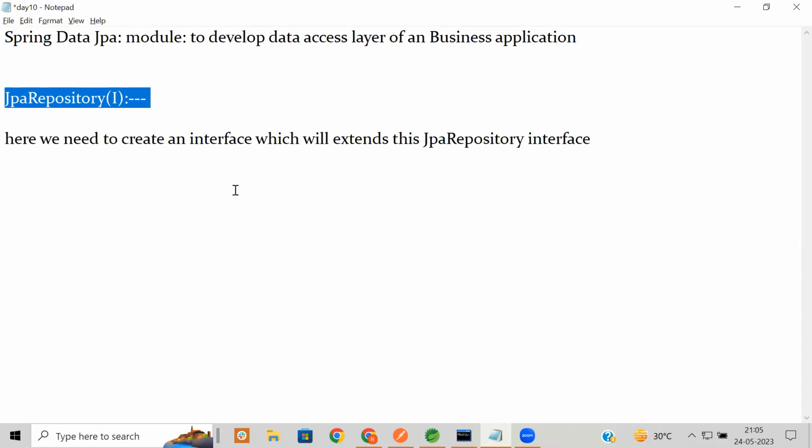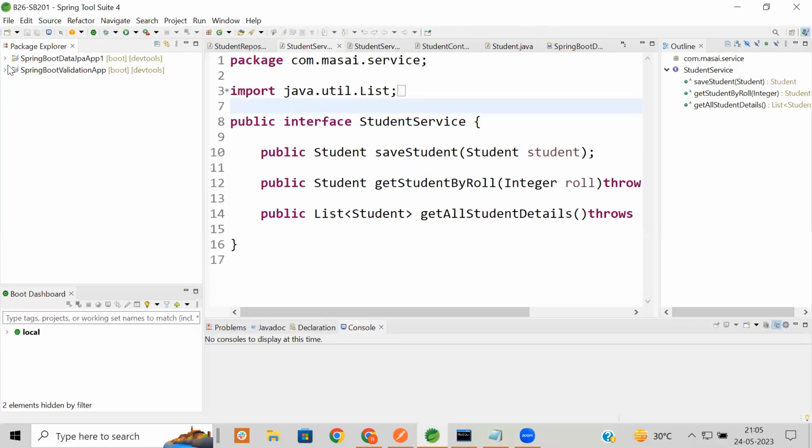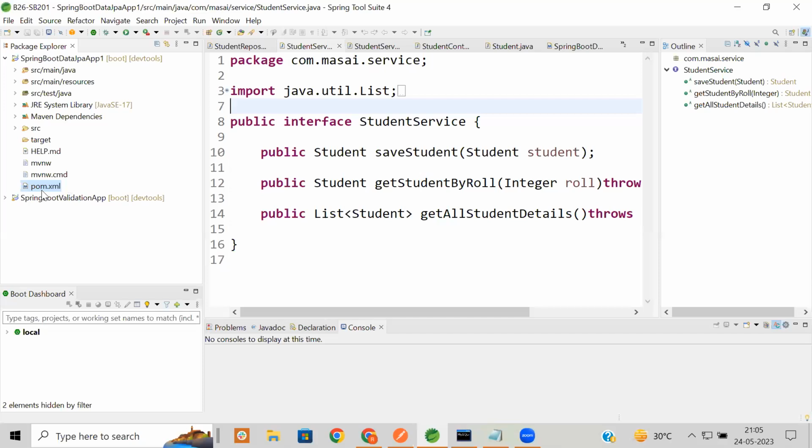If you want to know how to find a particular implementation class, today we are going to see that. So last class we created one project, a Spring Boot Data JPA application. And first of all, if you are using Data JPA, you need to add some dependencies. Two dependencies are very important: the first is the Data JPA related dependency, and the next one is your MySQL driver, whichever database you are using.